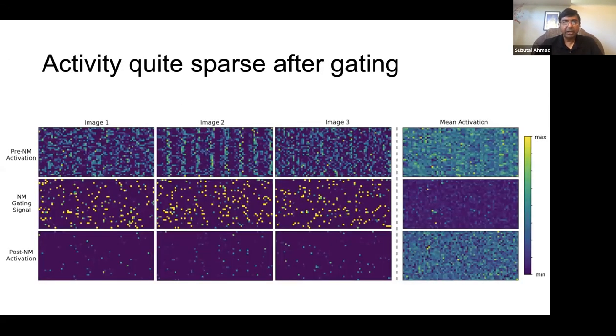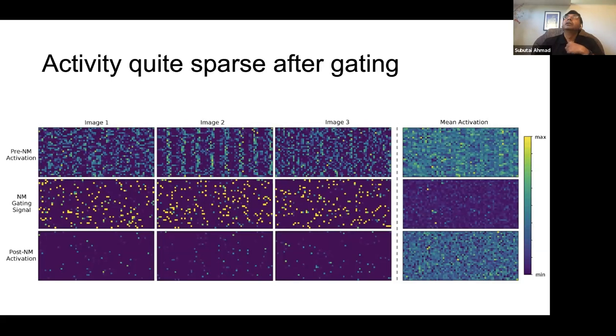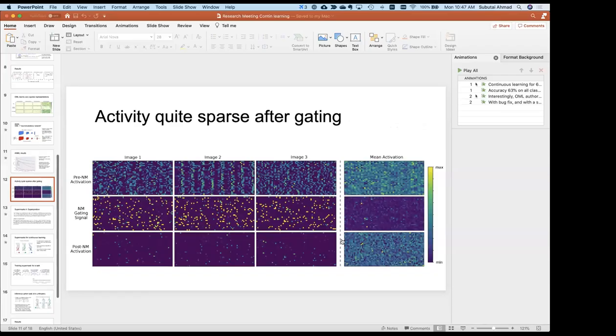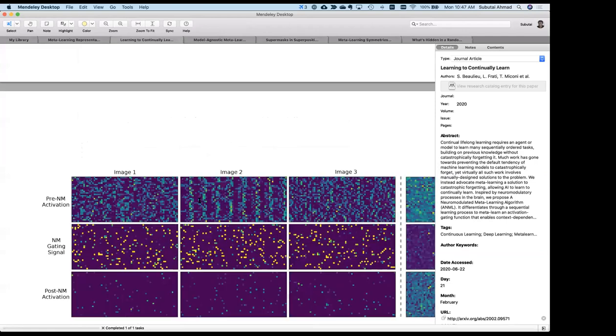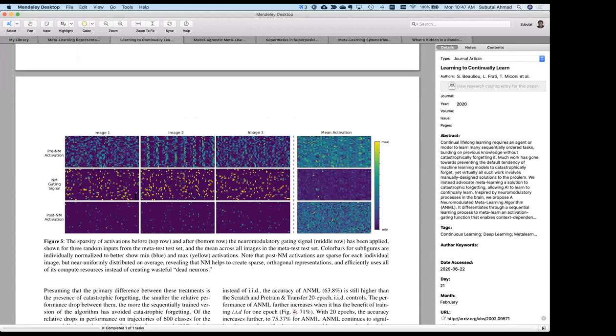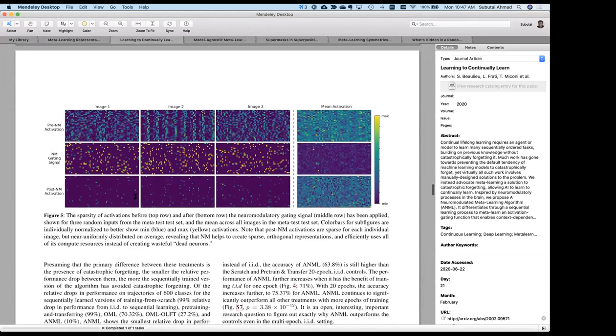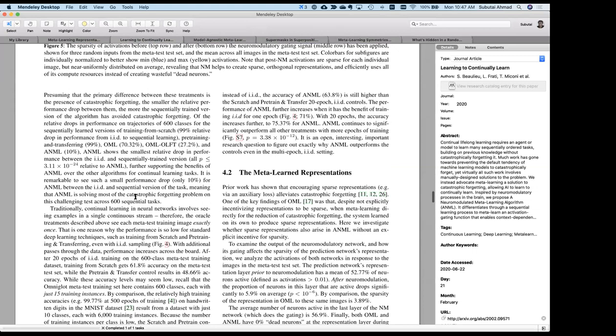Okay, any questions on that? Subutai, I asked a question on Slack about ANML using a remember set. I don't know if you had a chance to see that. Could you remind me what that remember set was? The algorithm for ANML, at each update, has a remember set, which is a small set of 64 samples, sampled from all previous tasks, that they use in the update. That makes it very different from OML, because that means they have some sort of replay. You don't see that in OML.